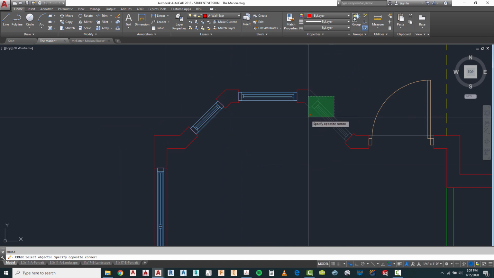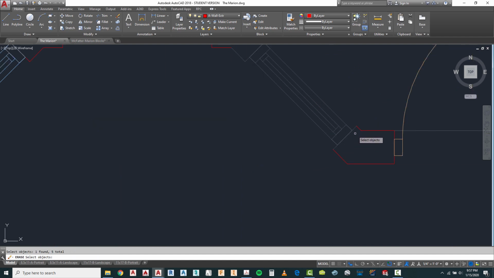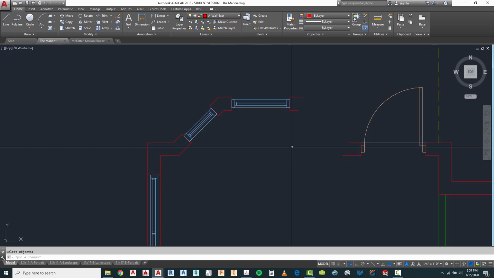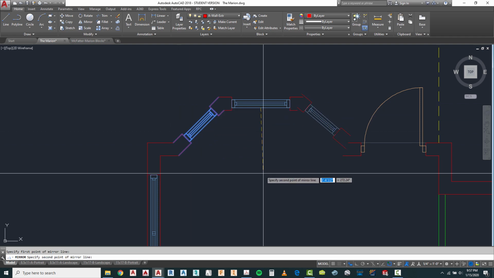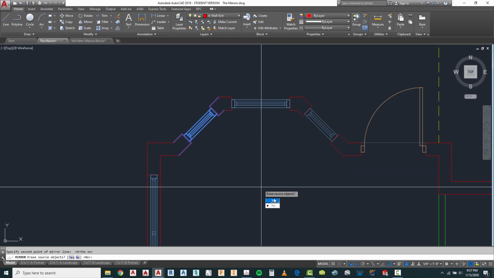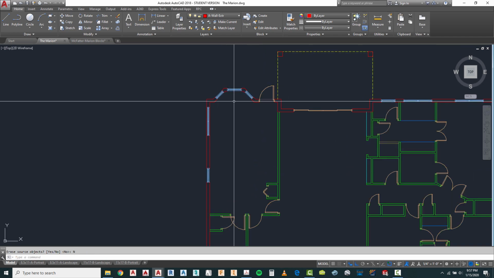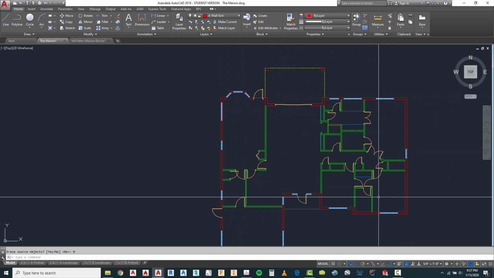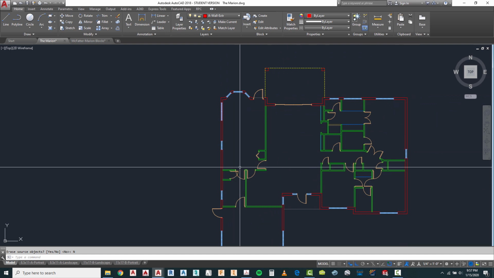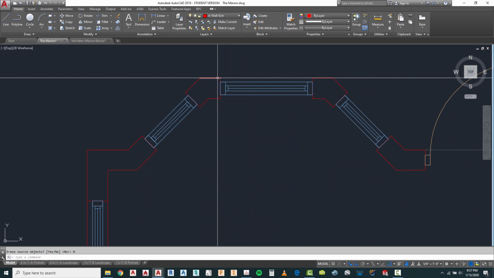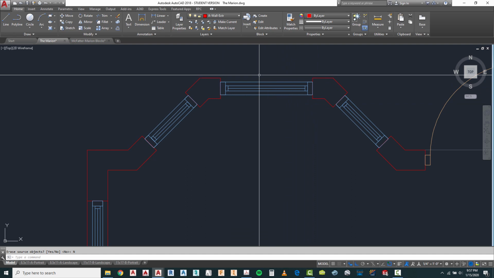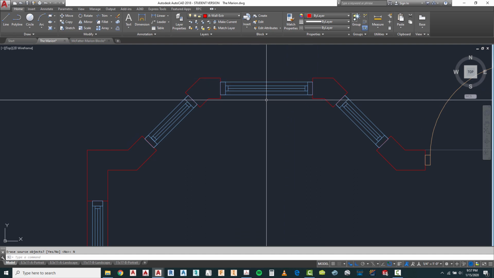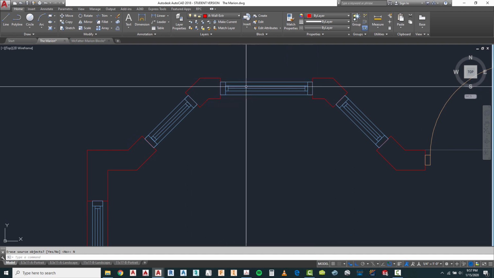Go ahead and delete everything on this side so I can just do the same thing. And now I can mirror all of this once again from that midpoint. Turn on ortho, erase source object, no. And right now I've got all my windows located all the way around. Now if you notice, what I've done is I've cut the exterior wall, placed the windows, and in reality you have a window sill that you would be looking down into. That's below our cut line.